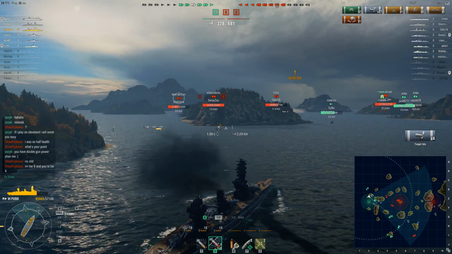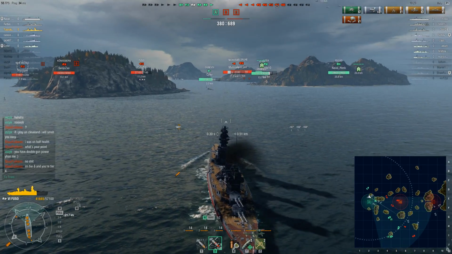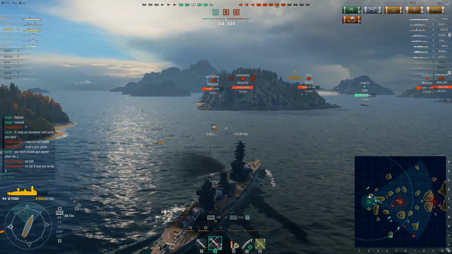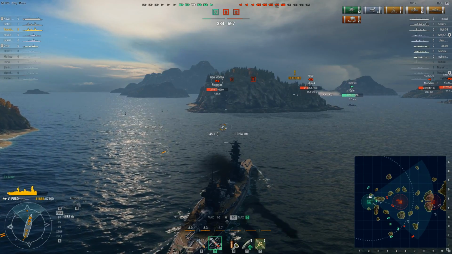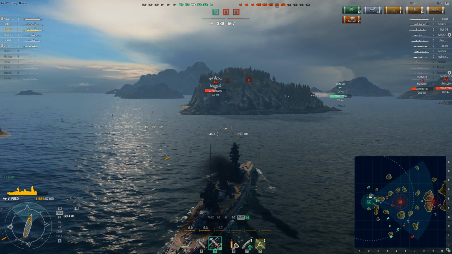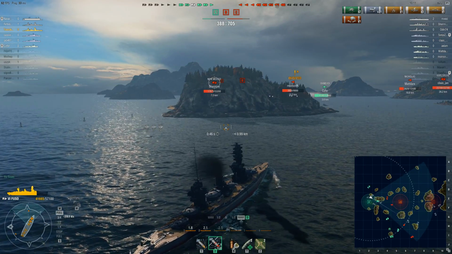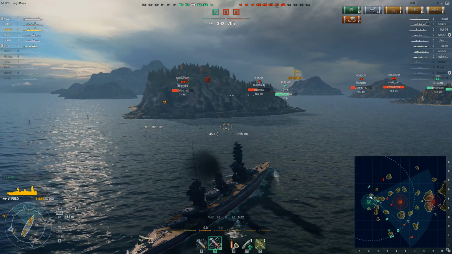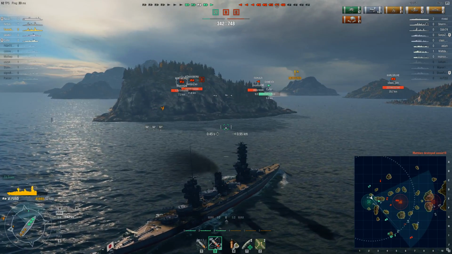I gave him a good torpedo salvo to port. Yep. No, I will keep that course. I will turn the turrets all the way around. See if I can shoot the Fuso making my way to B. When the New Mexico shows up behind the island, I should be able to get him.